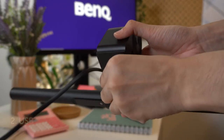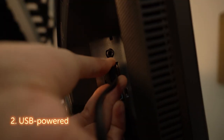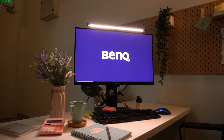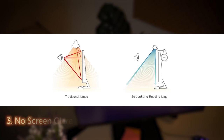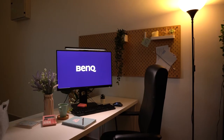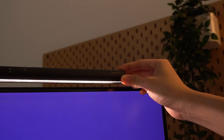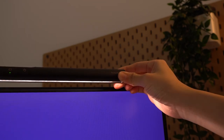Number 2, it's USB powered. So you can just plug it into your monitor's USB port or your PC or even a USB pass-through on any of your peripherals if you have one. So convenient. Number 3, no screen glare. The angle of this light is very good. It will light up your whole table space without reflecting off your screen at all. Unlike table lamps, you won't have to keep adjusting just to get the perfect angle of lighting.